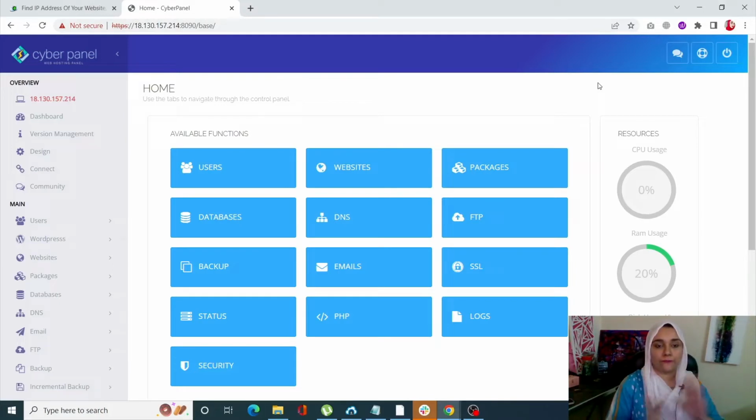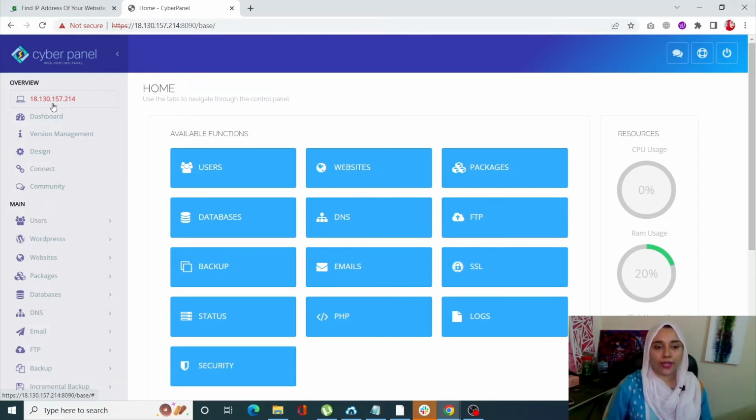Okay guys, so the first way to find your website server IP is, whenever you get hosting from a company, they're going to send you a welcoming email, and in that email they're going to mention the IP address. With CyberPanel it's even simpler. You only have to come onto your CyberPanel dashboard, and in the upper left corner you'll see your server IP address. So it's super simple to get your IP address with CyberPanel, but if you're using some other service and they don't have this capability, you can always ask them in their customer support.